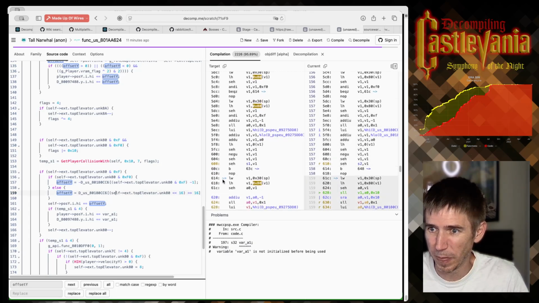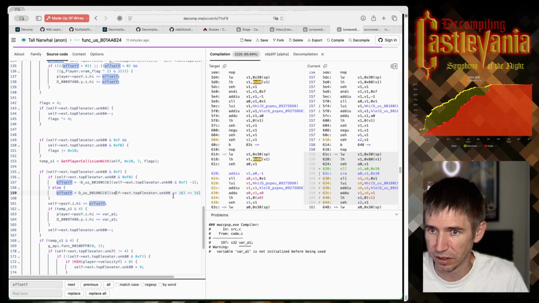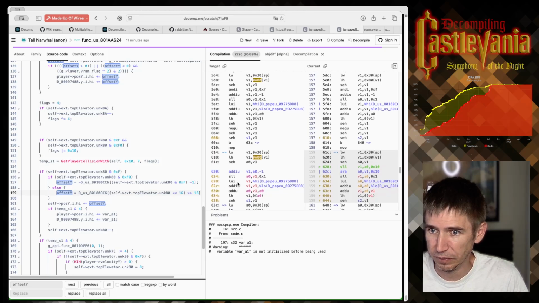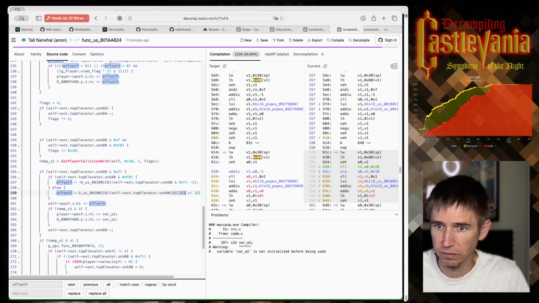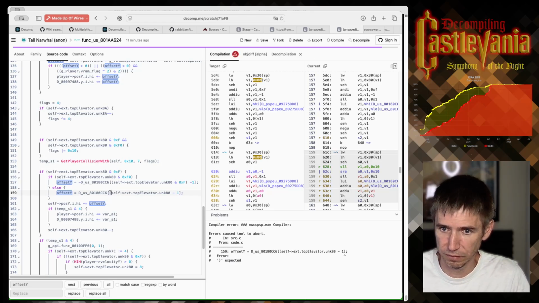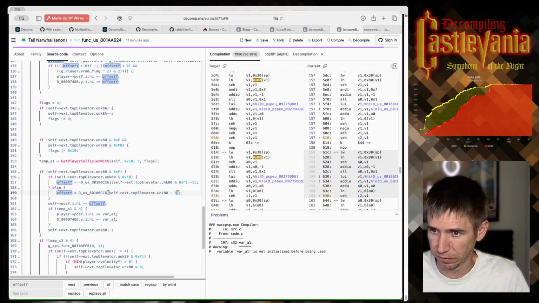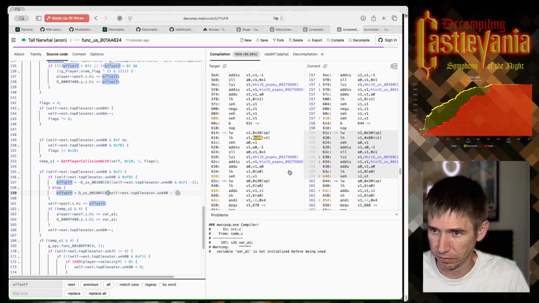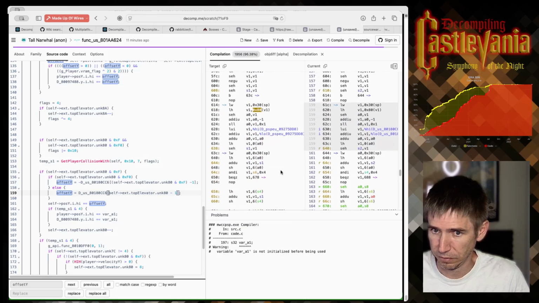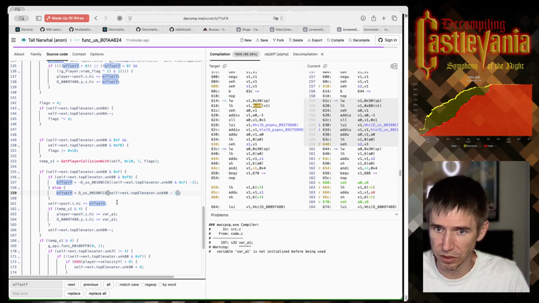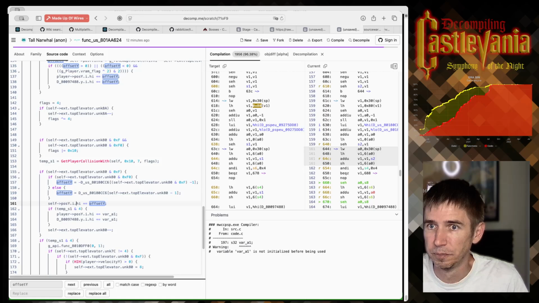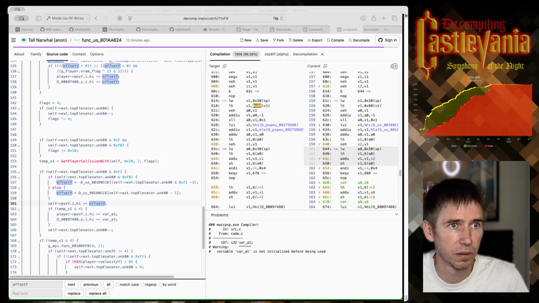And down here, I'm suspicious about the shift left and shift right. It looks like there's just a -1. And those are looking much better. So I was wrong. It is the plus equals down here as a separate variable. One second.